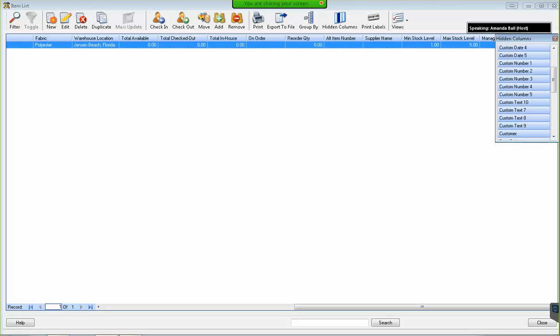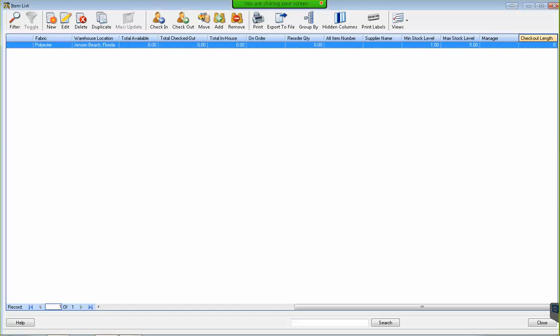So your custom fields are hidden by default. So you can scroll to them. You can find any custom fields. Looks like maybe you guys already pulled them in. Yeah. And you can put them right into your list. So nothing's ever gone completely. If you hide stuff, you can always bring it back. Yeah, so close that little box there.